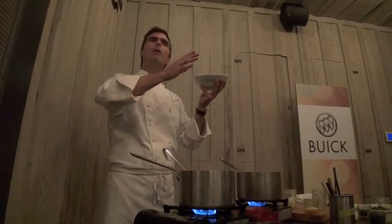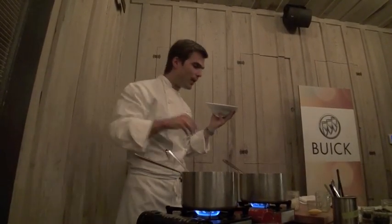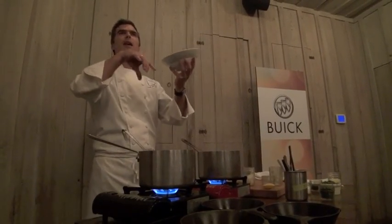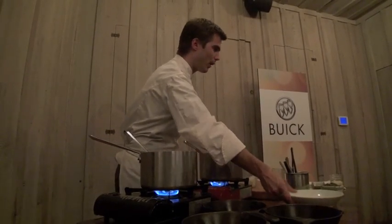You don't even need to peel them, they're that good, they're tiny, golf ball size, and they're really, really tender. So I've shaved them down, and I've added a little bit of lemon juice, a little bit of olive oil, and some salt. I'm just letting that sit. It becomes its own little salad topping for the risotto that we'll put on and garnish with later.